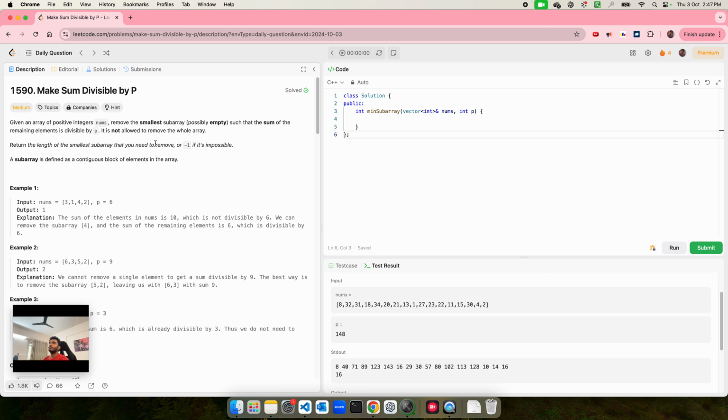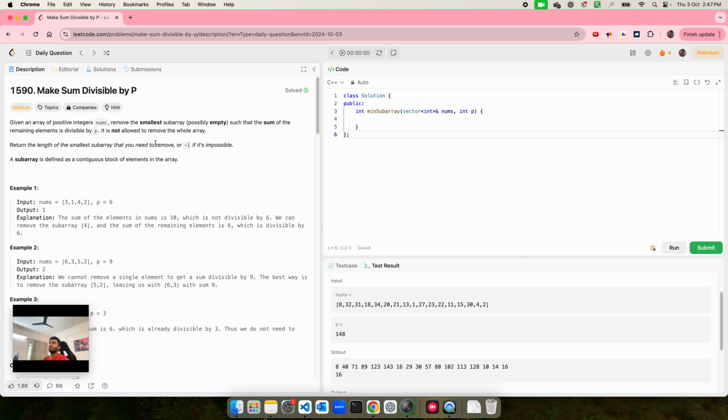So I'm looking for 3 here, right? I'm not looking for minus 2. I should look out for a value which is in the range of 0 to p minus 1, and I should look out for a value which is equal to this, because now my prefix array is storing all the mod p values.